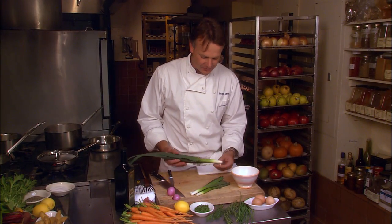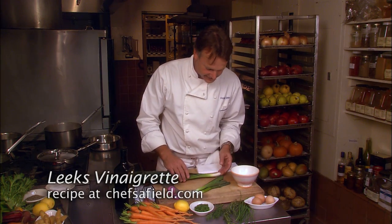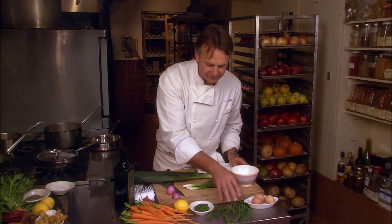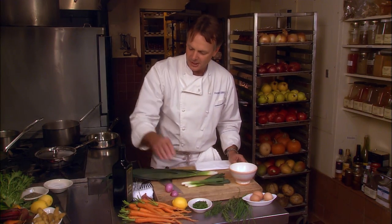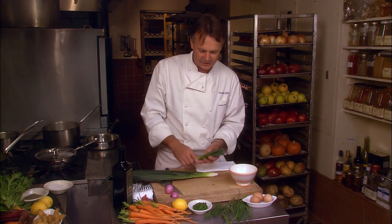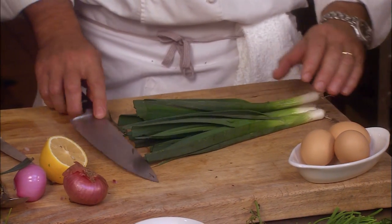What I'd like to do is a very simple dish that we do at Chez Fon Fon — a traditional French bistro dish of leeks vinaigrette. These are baby leeks we just picked yesterday afternoon. We're going to basically just simmer them in a little salted water. Then we'll use farm eggs mixed with lots of fresh herbs — chives, tarragon, dill, lemon zest, olive oil, and shallots — to make a vinaigrette enriched with farm eggs, then serve that on top of the leeks. We can use these leek tops for our stocks by folding them up and tying them as an herb bouquet for the stock pot.